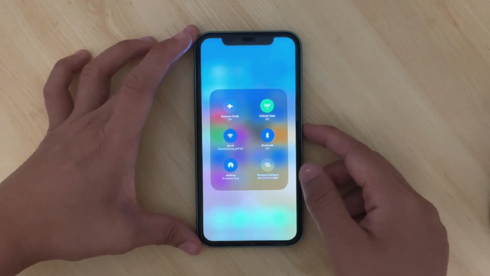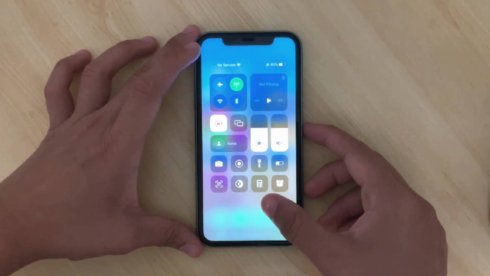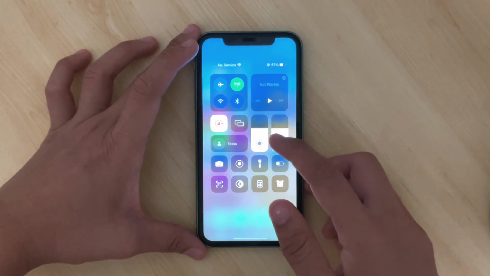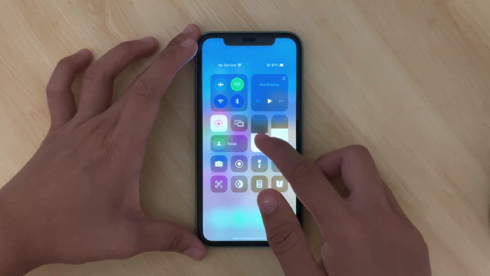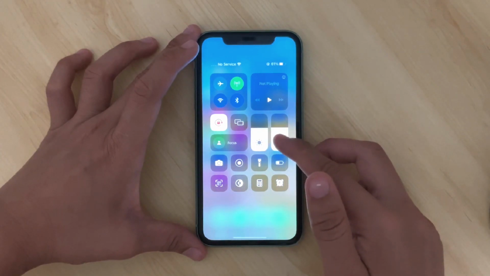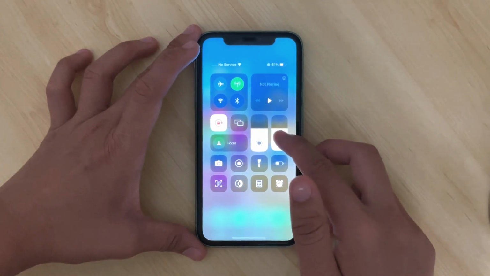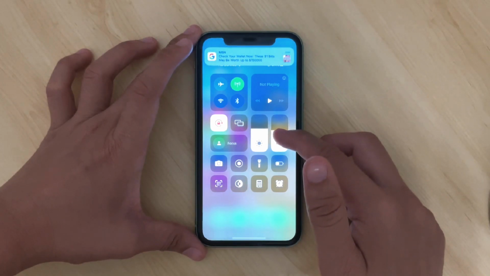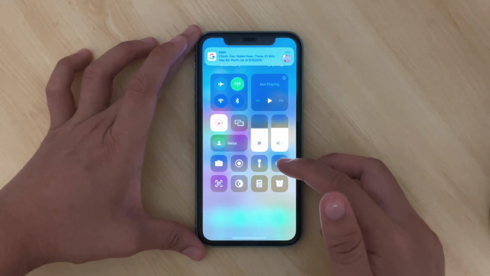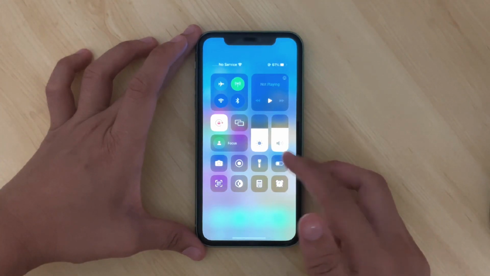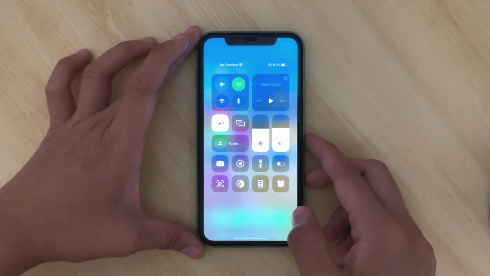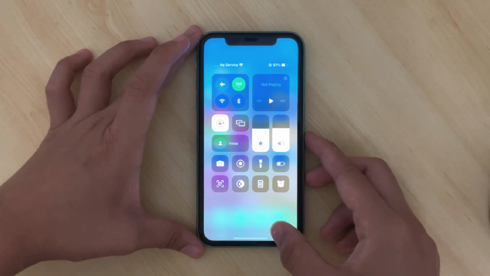Exit out of this page by tapping on the blank area surrounding it and you should be back to the control center. As you can see, there are a lot of other options as well, such as playing music. You can just tap on the play button or you can even increase or decrease the brightness of your screen. And you can also do the same for your volume following the gesture I'm doing on my screen. Other than that, there are also other options such as turning on the low power mode, calculator, flashlight, and whatnot. But you can customize all the controls you can see right here in your settings.